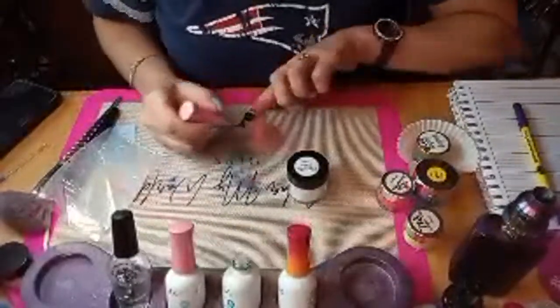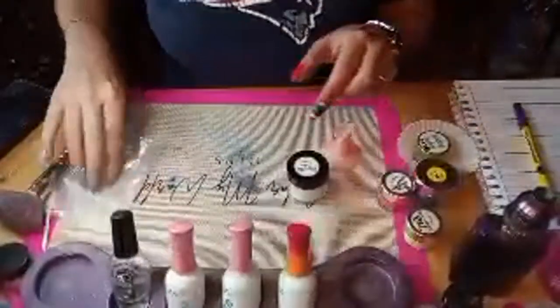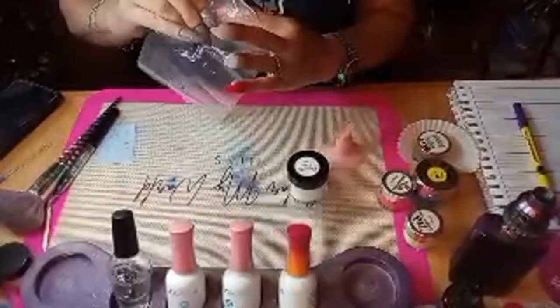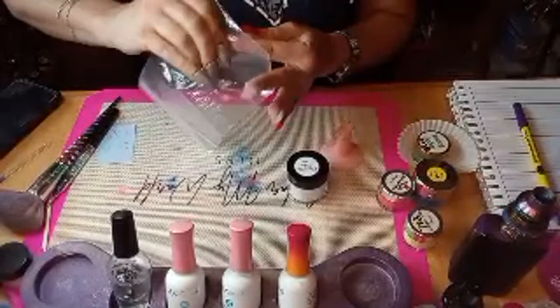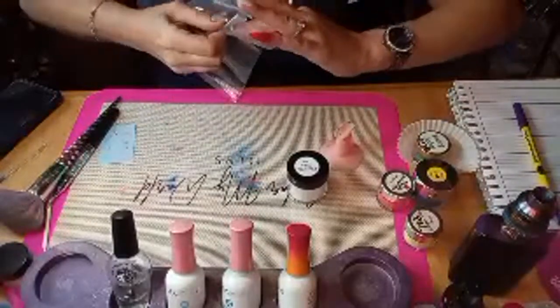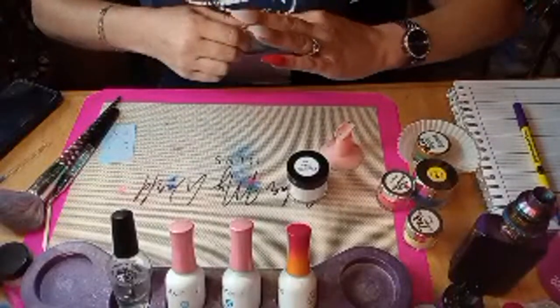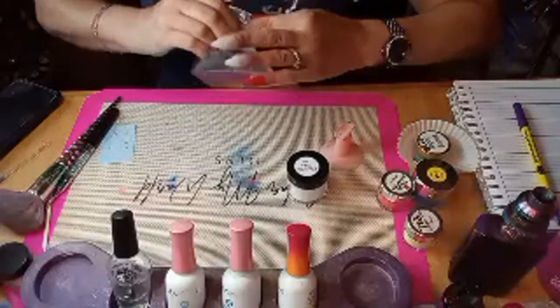Colorblock nail, I'm going to get my two layers of activator on there. Now I'm going to pick up a plastic bag and press down on this nail, and this is going to even out all the layers we just applied. It's going to cut down a lot on your filing time as well.